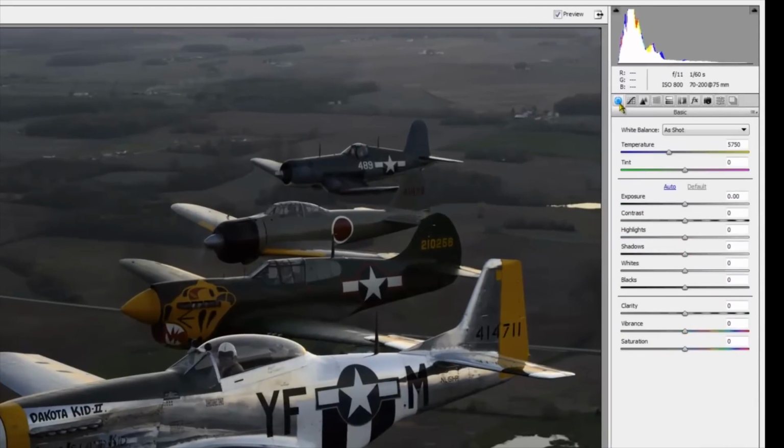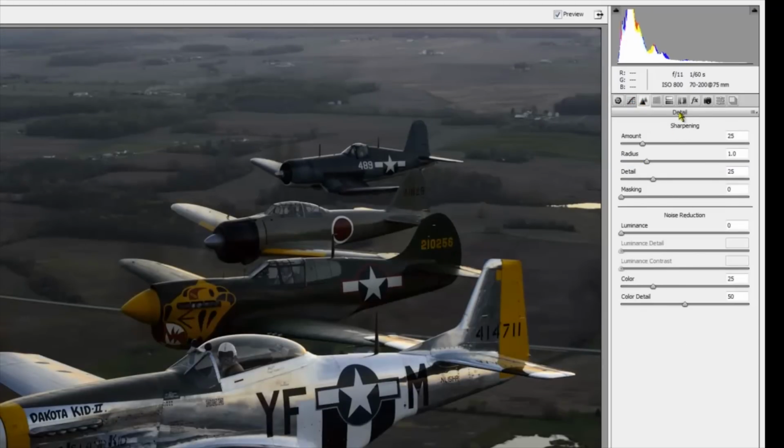Because now I'll come back over to the Basic tab, and I put in some vibrance, put in some clarity. Then I'm going to come over here to my Detail tab, and I put in my basic standard numbers for amount, which is 65. Hit tab twice, put in 5 for detail, and I think they upped the ante a little bit on the noise reduction. I think it's better than 6.0. And even though I'm not critically looking for noise, if it's there, I'm just going to let it deal with it. So I just put in a little default, no biggie. Okay, and that's it. Those are my basic settings for starting the finishing process.